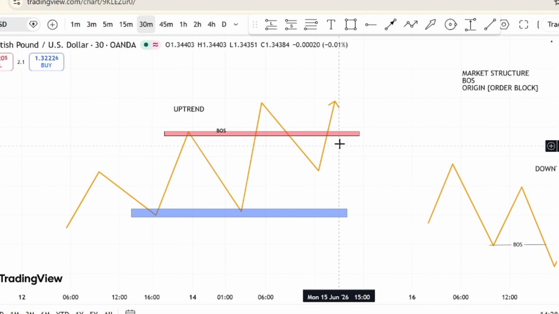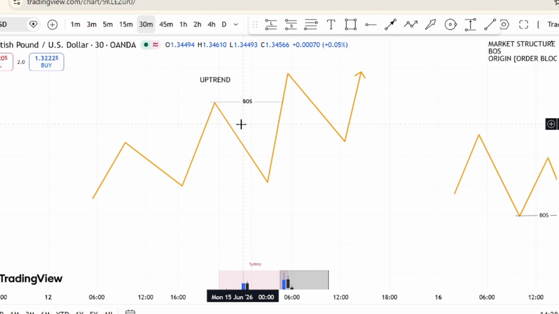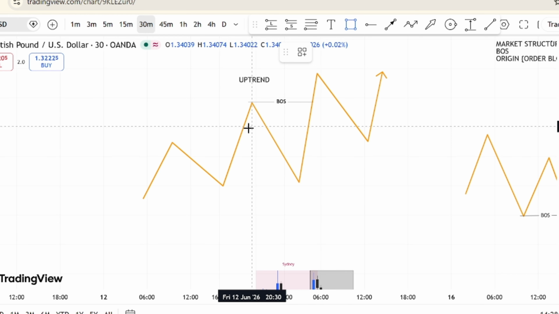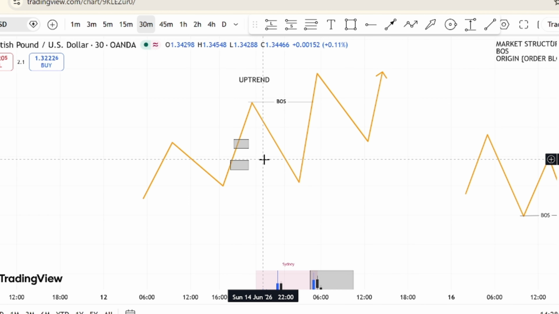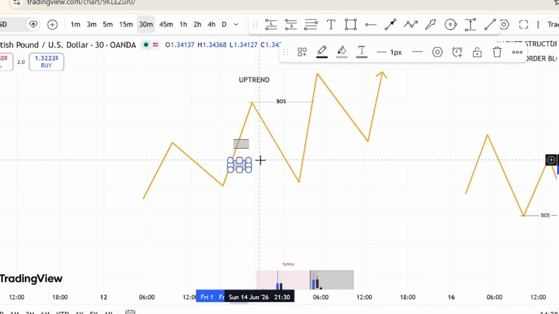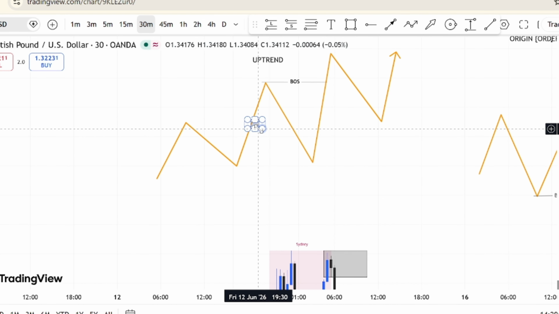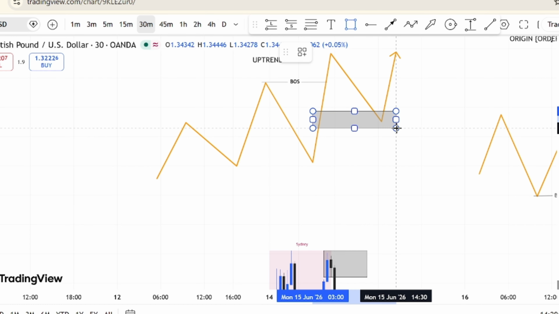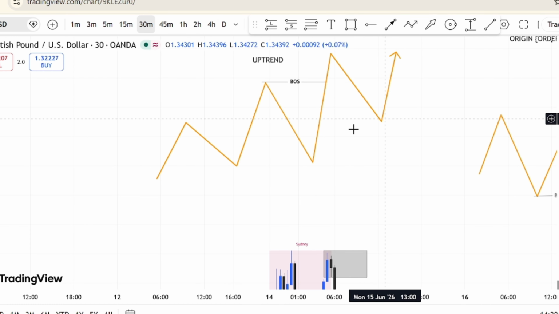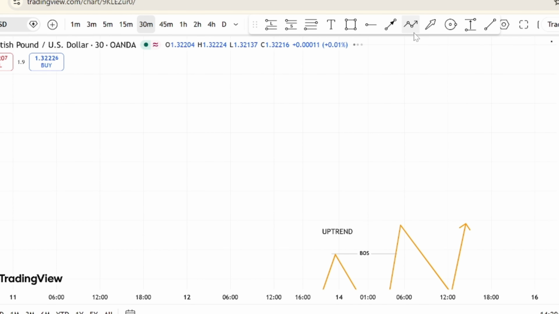When the market is moving, for example here, you can even find an order block here. You can even find an order block here. Now, first we consider the very last order block that caused a break of structure, because order blocks can even, this was an order block, but if we are to take a trade, we consider the last order block. Let me draw it for you here for clarity.